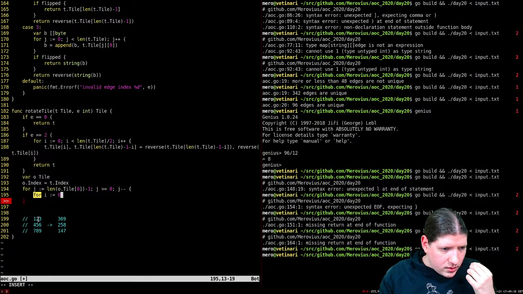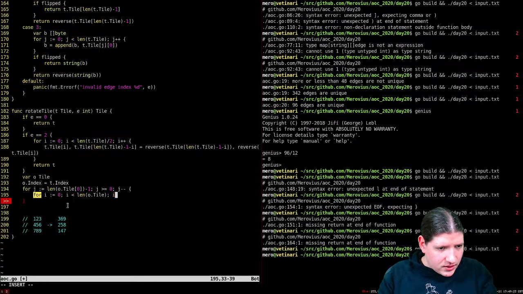Wait. Oh God, I'm embarrassed that this is so difficult for me to figure out. I less than len o dot tile, I plus plus.